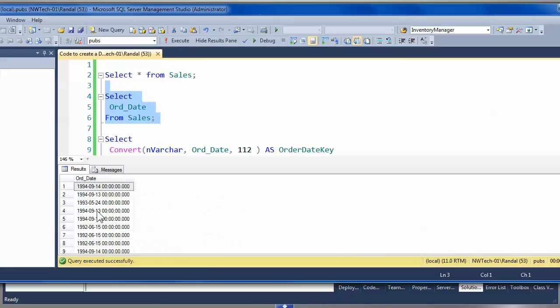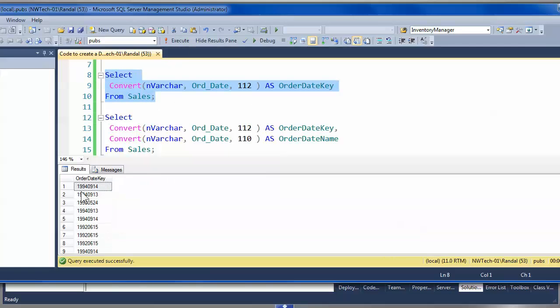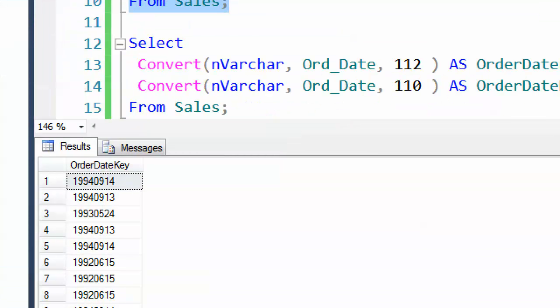I'll isolate the date, and I'll go ahead and try a function like converting this date into something a little bit more useful. Microsoft includes a convert function and a format code. 112 is actually quite useful for making a date key. You can see that what it does, it puts in the year, the month, and the day.